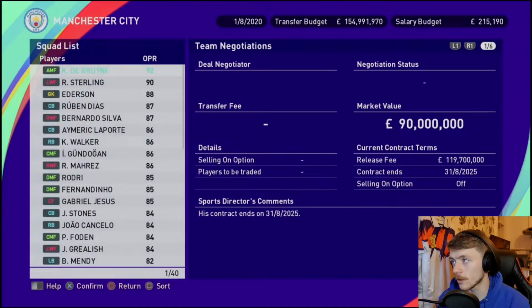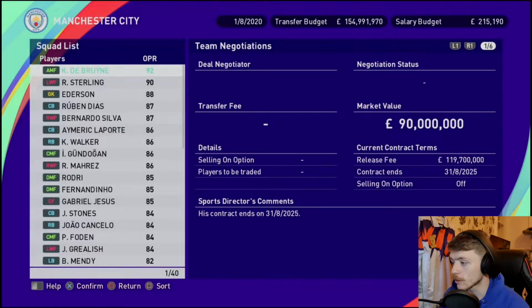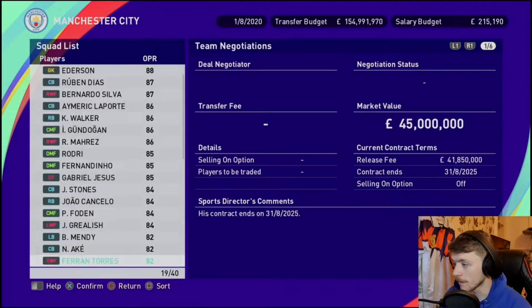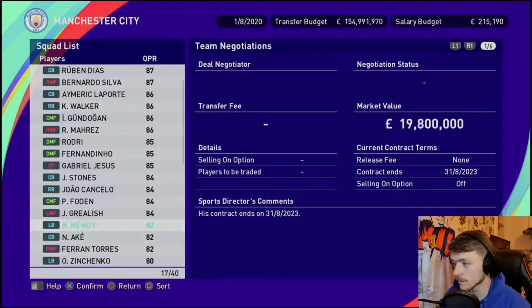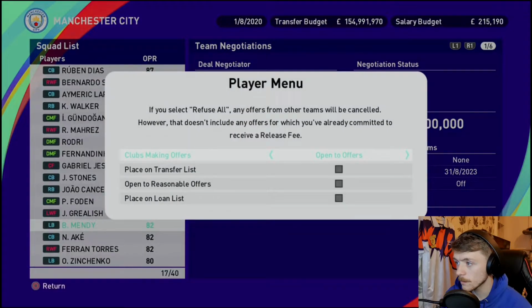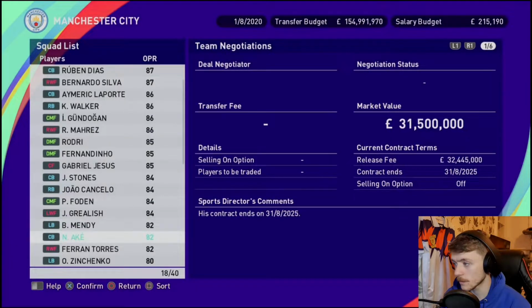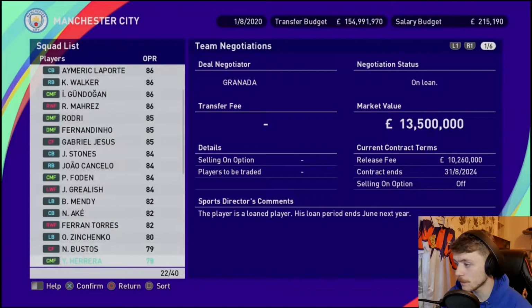In the meantime, I will need to go and try and sell some players, so we're obviously going to look to see who's not needed. Mendy, has he got a release fee? He's not got a release fee, so I can actually probably get the maximum out of him. So he's on the transfer list. Goodbye, Mendy.